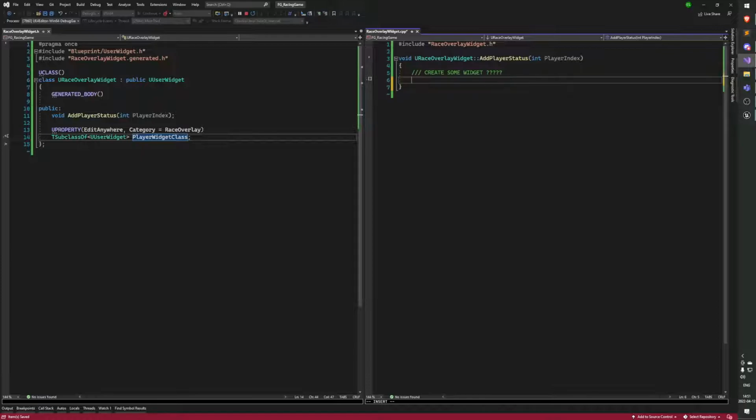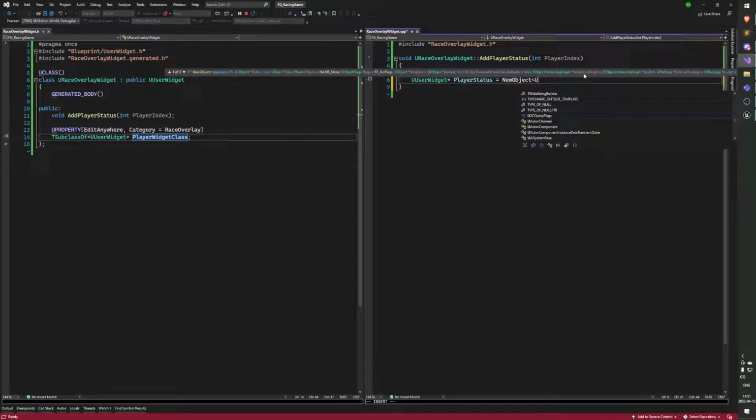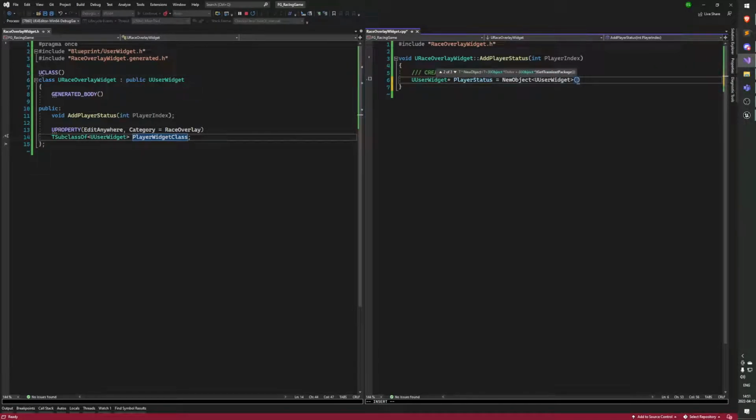So now we can do new user widget player status is equal to new object U user widget. We'll set the outer to be this. And then the class will be player widget class.